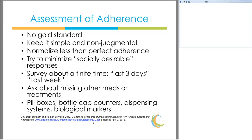When questioning a patient or a client about non-adherence or adherence, again, make it relatable and make it generalizable. We expect that patients will miss medication doses. It's nearly impossible to take 2-3 pills every single day without missing any medications for the rest of their life. So, when talking about adherence, it's really important that we make this adherence and these questionnaires generalizable.